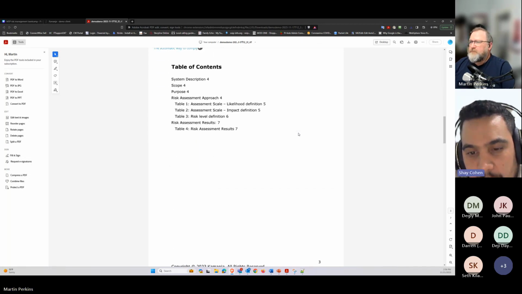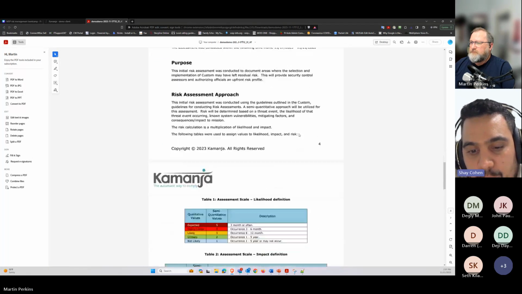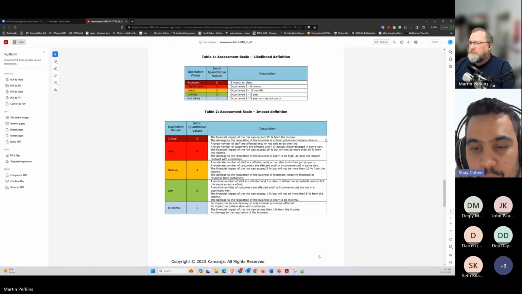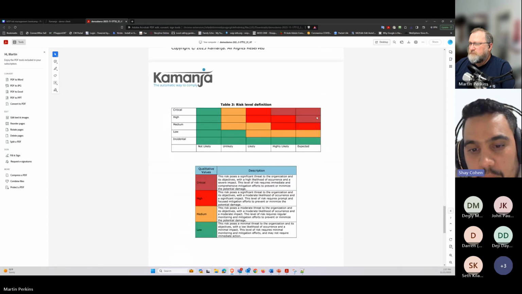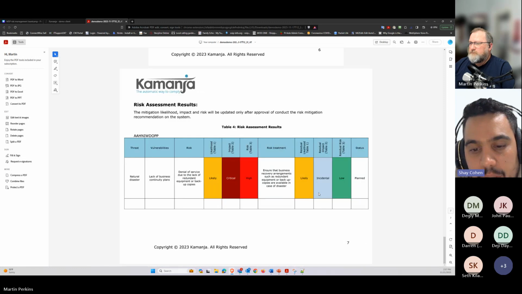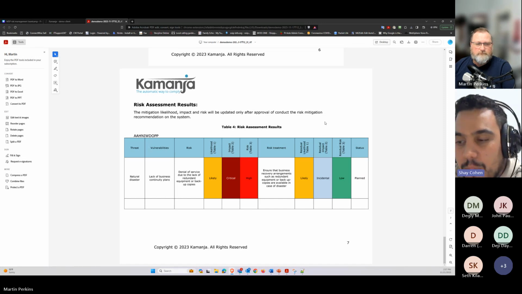If you scroll down a little bit, there you have all the purpose, scope, and approach that we have done, what is the qualitative and what is the quantitative that we chose, why, when, and so on, based on what you have built. Here are the nice metrics: what has been critical, high, medium, and low. And if you scroll down, you will see all the risks. All of those threat and vulnerability risks can be generated automatically from the platform without you even understanding what that kind of threat and vulnerability means. We populate it automatically in the platform.